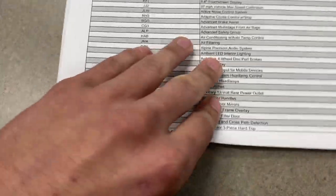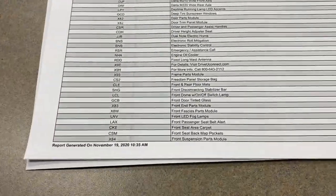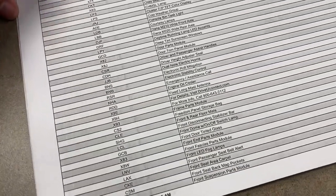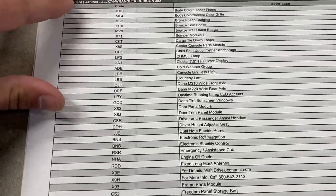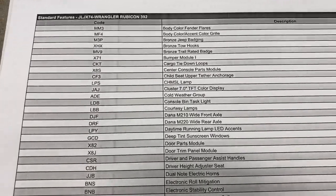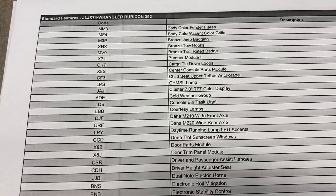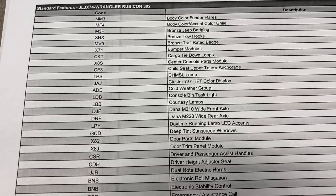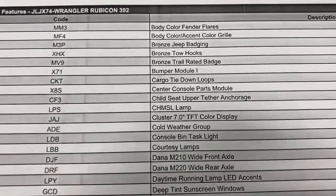Now on mine, you saw from the order list, I didn't actually get the one-touch sky view. I don't necessarily like that top. It's just not anything that really appeals to me, because if Liam was to come through whenever I take it riding, and yes, I will take this one up in the mountains, that'd just be an extra big cost I don't have to worry about. I'd rather have a scratch than a tear.